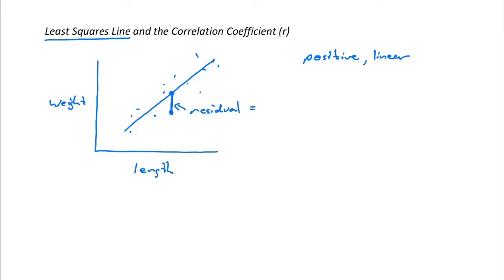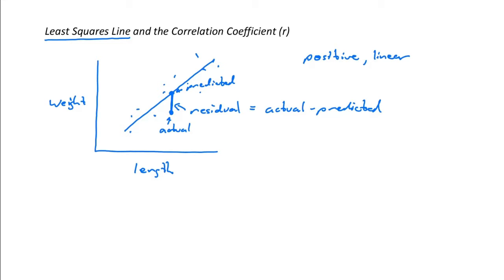And a residual is equal to, in fact, let me label this. So this would be our predicted value that we would get from the line. This is our actual value that we got when we went out to the ocean and actually measured the dolphin. And the residual is always in this order, actual minus predicted. The reason that order is important is because in this case, actual minus predicted, notice my actual is smaller than predicted. It's below predicted. So when I do actual minus predicted, I'm going to get a negative value. Negative tells me that the actual is below the predicted.